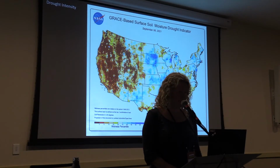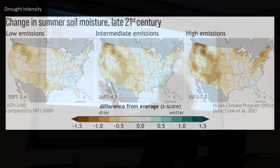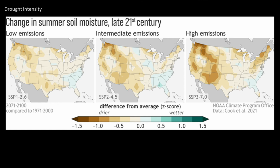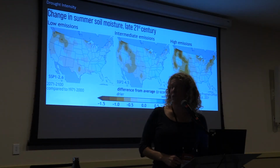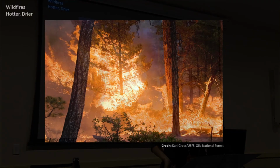And drought is one of the big predictors with climate change as we move forward. So this is actually just the future projections with different emission standards. So if we keep low emissions versus medium versus high, you can see the more brown and orange we get, the more extreme these droughts are. And primarily what we're seeing changing is not these single year droughts, but they're predicting a lot more of the extended long droughts, which they consider at least 21 years in length. That's what the big predictions are for. So it's not just getting through one tough year, but many years in a row. So if we have hotter and drier, we also have wildfires.